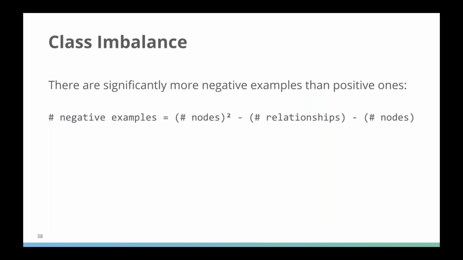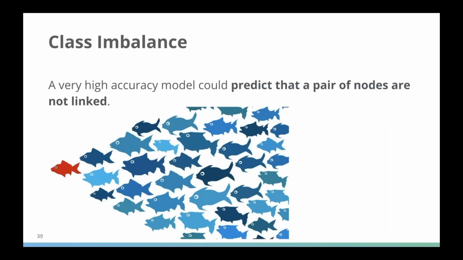And on the next slide we can see the problem. If we decide to use all those negative examples when we train our model, we can build a very, very high accuracy model, in fact, that just says no nodes are linked together. And it will be really accurate. It won't actually be very useful, because the problem that we want to solve is whether there's a link, and it's just going to say no every time. This diagram is quite a nice one for explaining that.